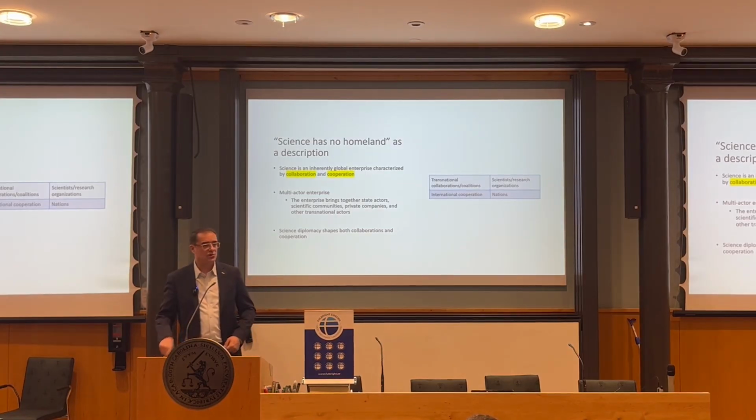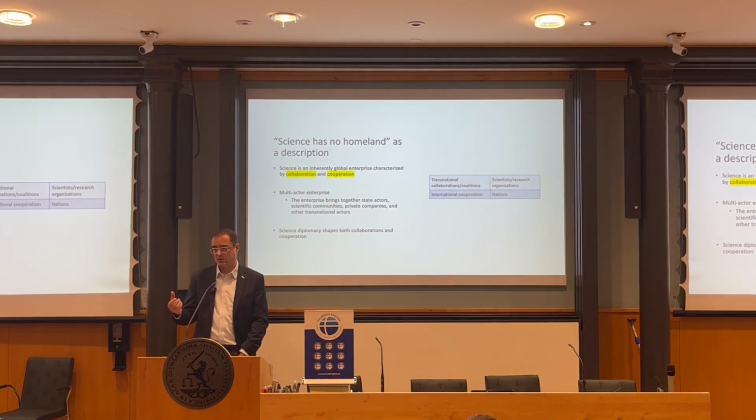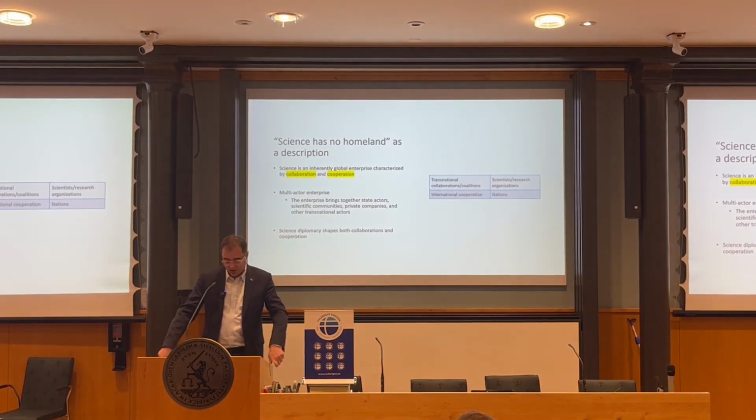Now, one way in which this is guided is through what is called science diplomacy, an aspect of diplomacy which connects to science, seeing science as a vehicle for diplomatic actions. And the Fulbright program is a great example, bringing American scholars to other parts of the world, and it's an act of soft power on the part of the United States, and also inviting scholars to the United States for the friendly relations of countries. But it's also diplomacy incorporating science or scientific advice, and so the different aspects.